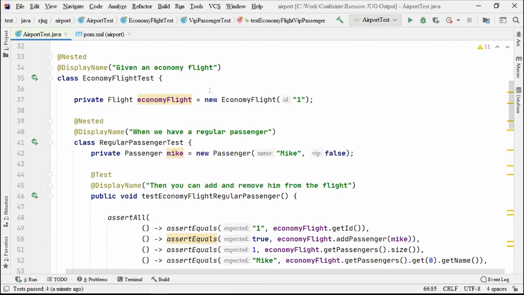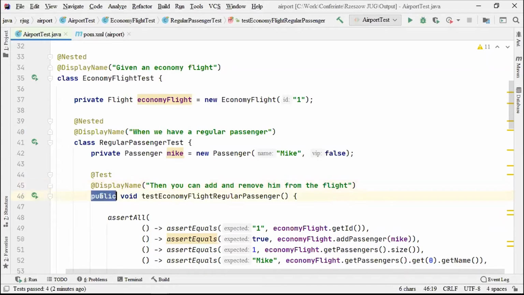And we would like to emphasize here one thing. This given, when, then keywords are in fact keywords from a development technique that is called behavior-driven development. Maybe you know about it. It uses scenarios in order to express the business logic. Given something, so a precondition, when we do some action, then we are expecting something.